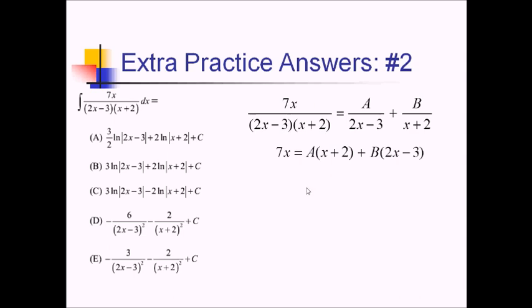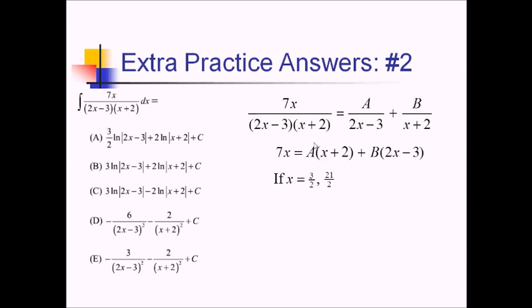Now I'm going to pick some x values to help me get my a and b values out of this. So first I'm going to get the a value, so I need to pick an x value that gets rid of this b term. So if I zero out this factor, so if I added 3 and divided by 2, if I plug in an x value of 3 halves, that's going to make this stuff come out to 0. On the left side, I'm going to have 7 times 3 halves, which is 21 halves, which is not ideal, but we'll work with it.